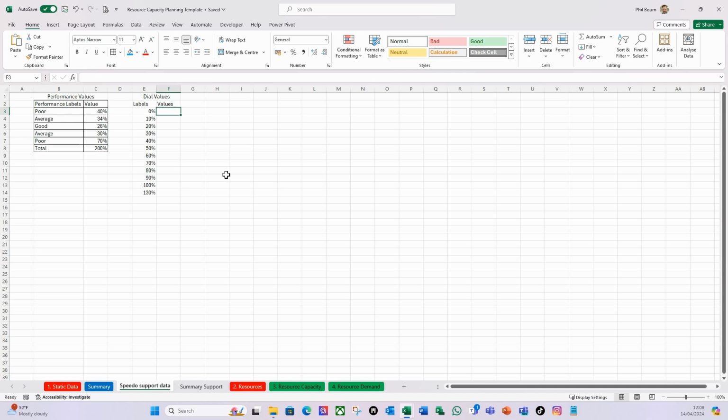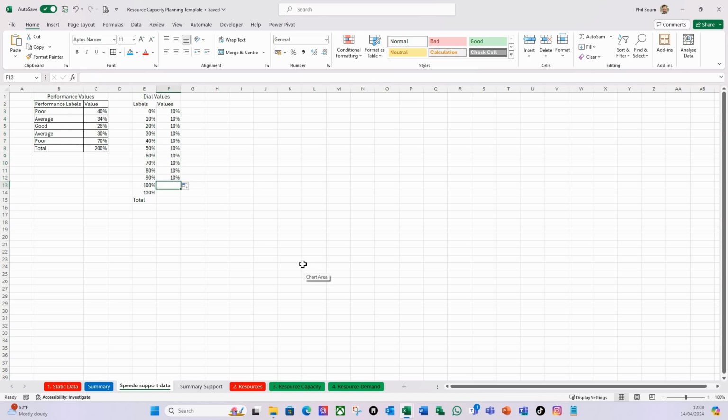As far as the values are concerned, they're going to be 10% segments all the way to 90, and then it'll go 30% and 70% because I want that 200%. So I want the same total at the bottom here. So let me just type total there, like so. So again, I'm going to put 10% there. That 10% is going to be all the way down to 90, like so.